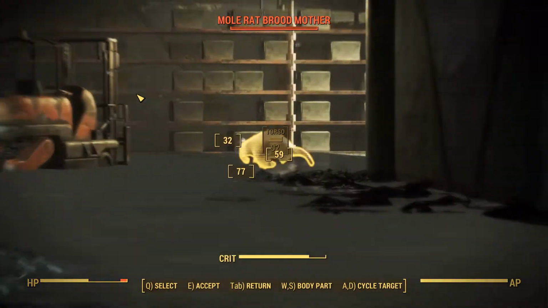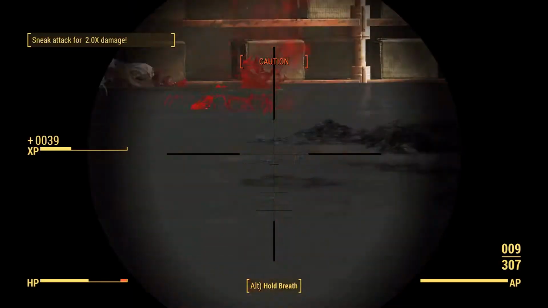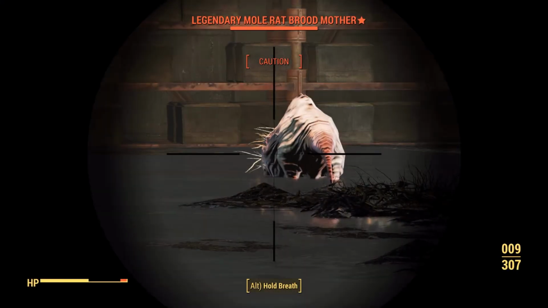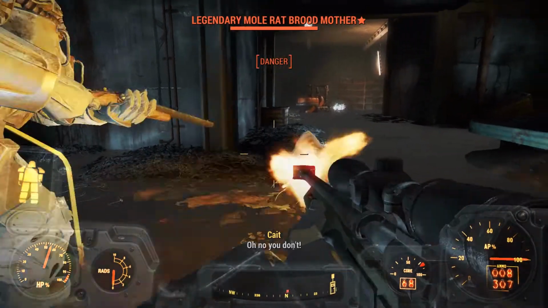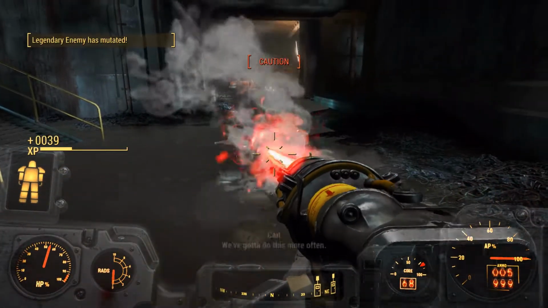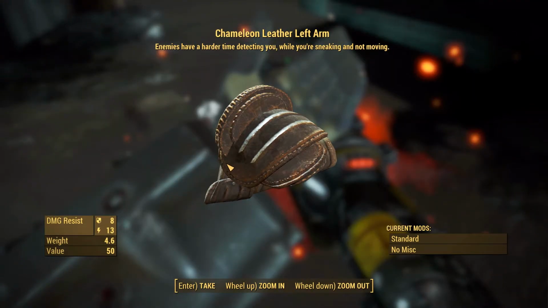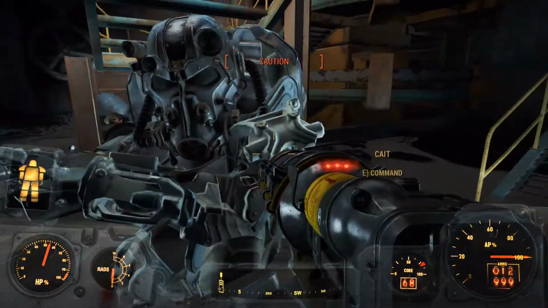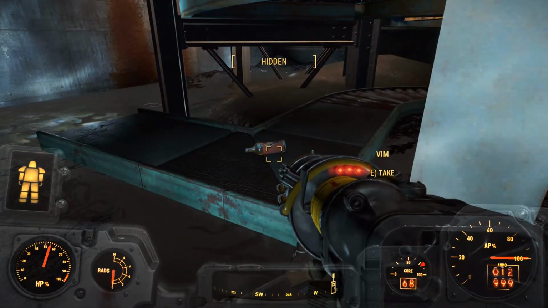Is that a... Yes. Mole rat broodmother. Interesting. That sound, what is it? Legendary mole rat broodmother. Brilliant. Darn it. Whoa, whoa. Oh no, I want to get the double... Oh well. Well, that was a bit unfortunate. Enemies have a harder time detecting you while you're sneaking and not moving. That's kind of useless, really, to me. Teddy bear. Let's take the teddy bear.